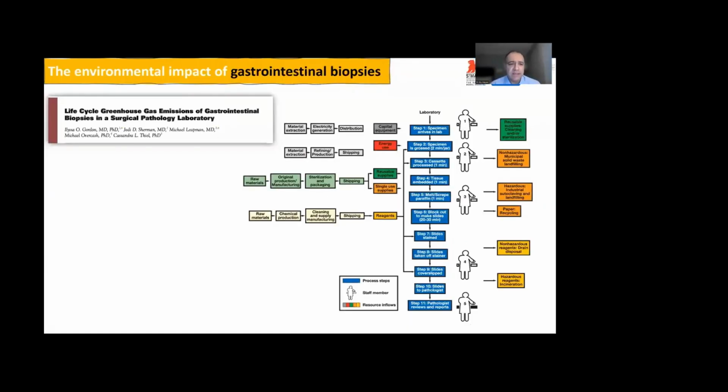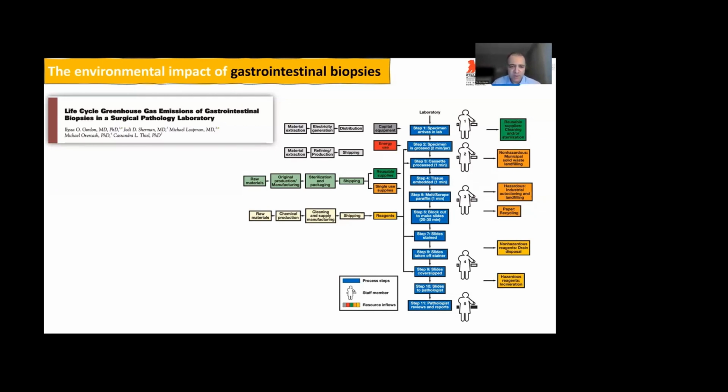Looking at biopsies next, this is a paper that shows you, this schematic really just shows you how complex looking at life cycle analysis or greenhouse gas emissions can be. You really have to be painstaking in how you analyze this and really what you think about in terms of the boundaries of your analysis. Where do you stop the analysis? It certainly doesn't stop just in the laboratory. It has to take into account consumable manufacturing, delivery, and reusing them or recycling them in some way.